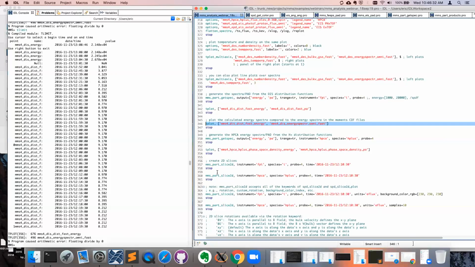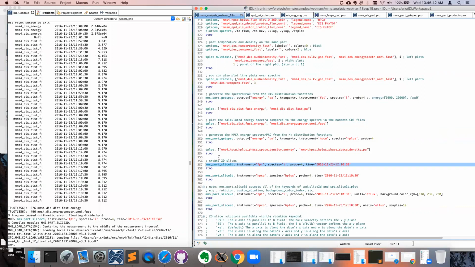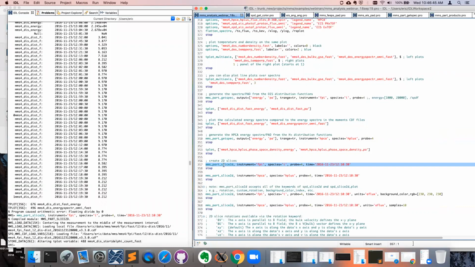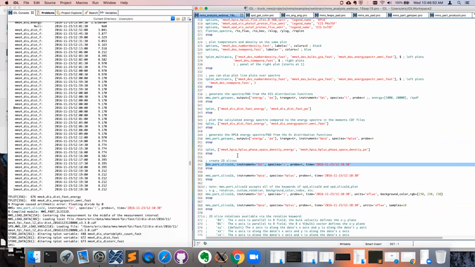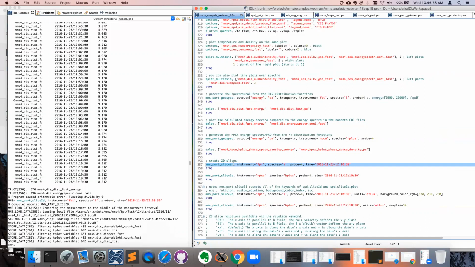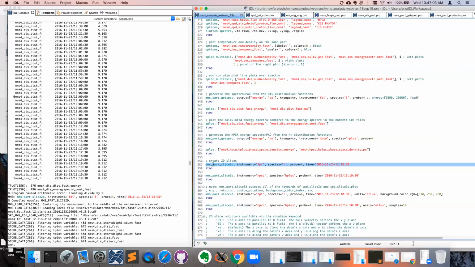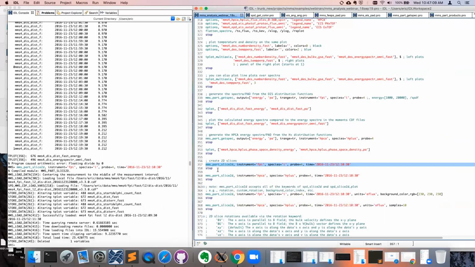So another useful tool is the MMS part slice 2D. These are the 2D slices of the distribution functions. If you're familiar with SPD slice 2D, MMS part slice 2D is essentially a wrapper around SPD slice 2D. It goes out, loads the support data, the B field data, and calls SPD slice 2D. It also calls SPD slice 2D plot to create the plots. So MMS part slice 2D does all the work of actually creating the 2D slices.